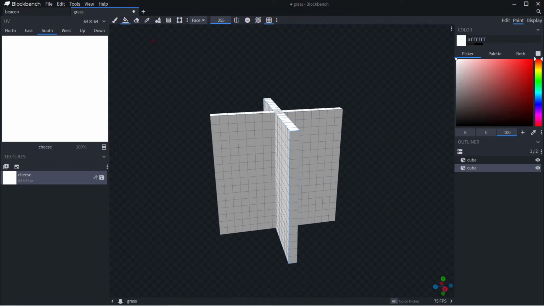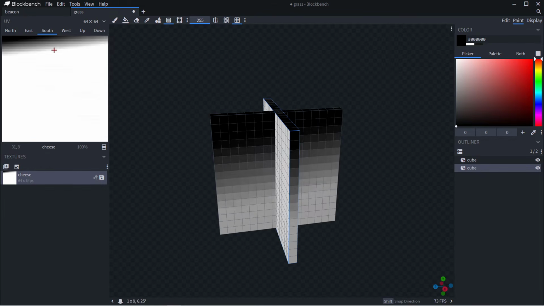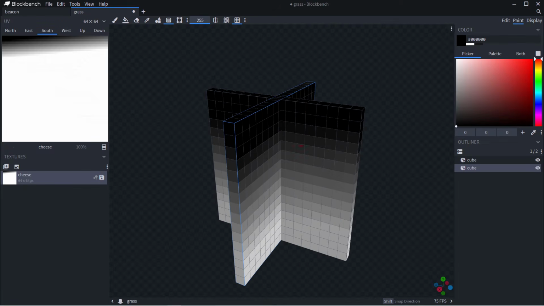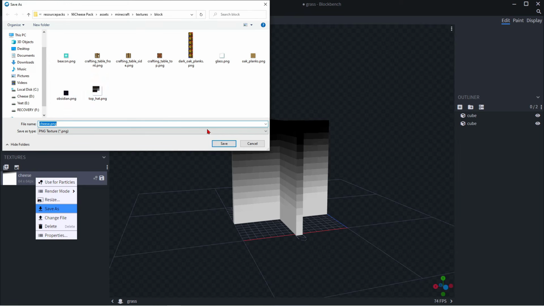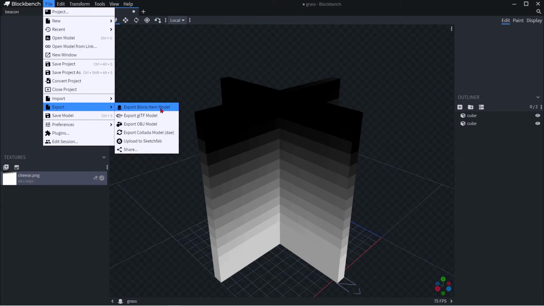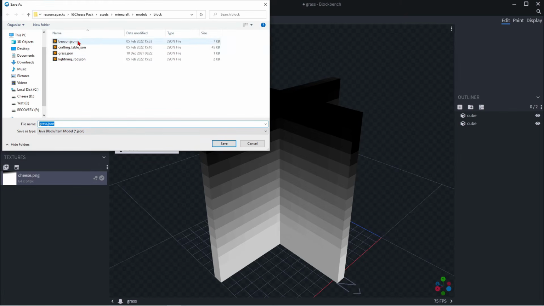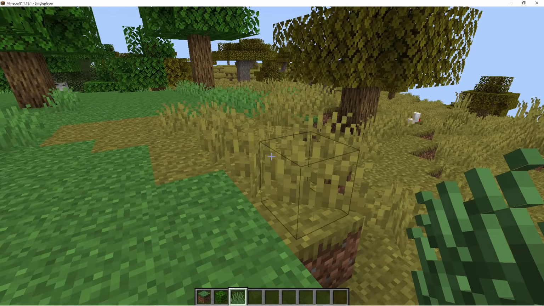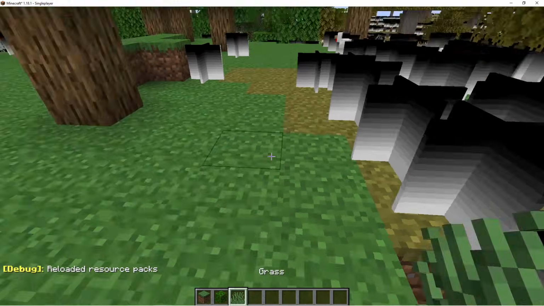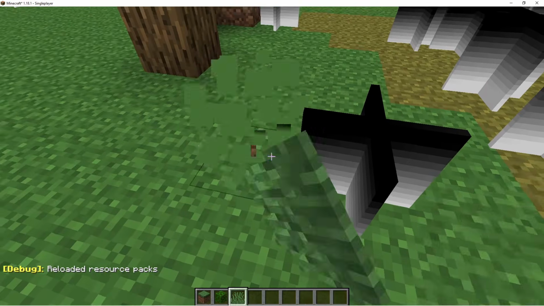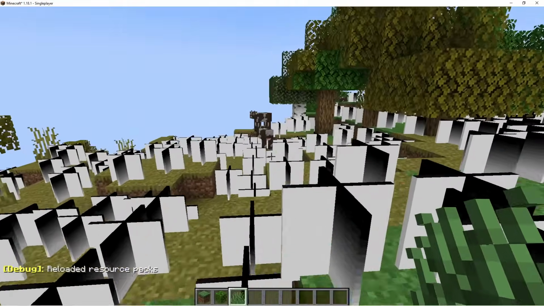So all the detail on the grass here, that's obviously closer to black and the lighter colors are closer to white. So in Blockbench, I think I've got a gradient tool. Just like a gradient like that. Looks all broken, but this is the example. And now let's save this texture to the same block, cheese.png, and then export this block as grass.json. So now if we refresh, all the grass is going to be this model that's in black and white.